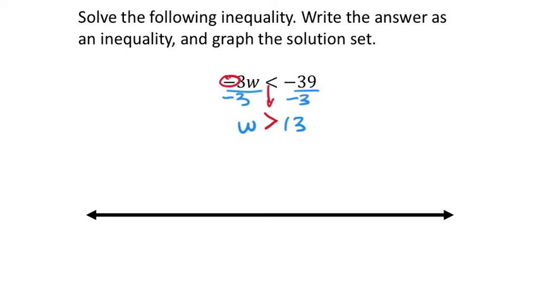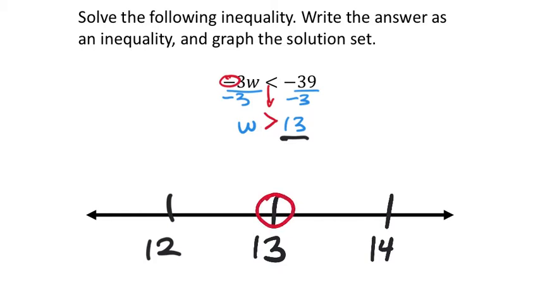Now I'm doing this graph by hand, so kind of like what it said. It'd be nice to have 3 values. The one in the middle should usually be the number that makes it equal, so I'm going to put 13. To the left would be 1 less than that, it's 12, and then 1 to the right is 14, okay? You won't have to do these by hand on Canvas, but on a test or an exam, you may have to. So this one, open or close circle of 13, it's open because it's not equal to 13. This one is eating the W, which means that it goes to the right. Done. Not only did we get the graph, but the inequality as well.